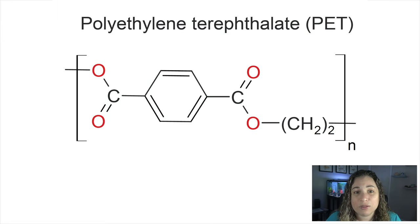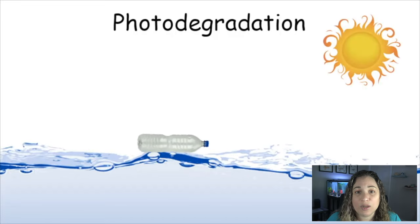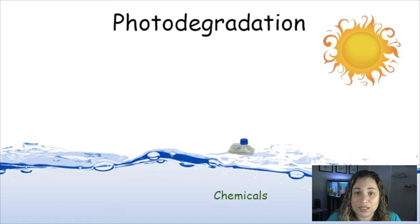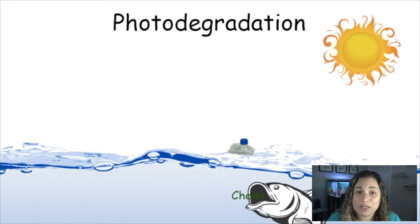Traditional plastic polymers used in making plastic bottles are made of polyethylene terephthalate, or PET for short. PET is nearly indestructible because most bacteria that break down natural materials over time cannot break down items made out of PET — with one exception: UV light. UV can break down PET over a very long period of time, and in that process, all kinds of bioproduct chemicals that are harmful to us and to our environment are released.